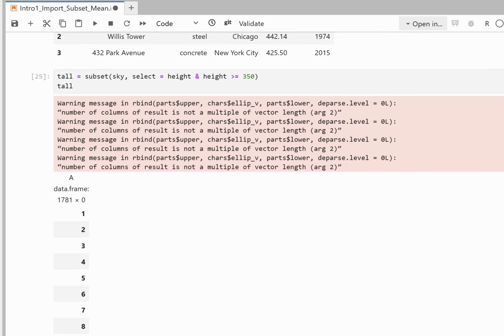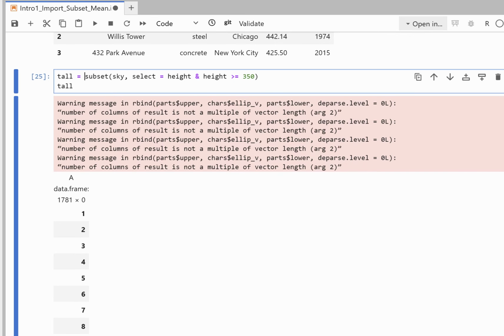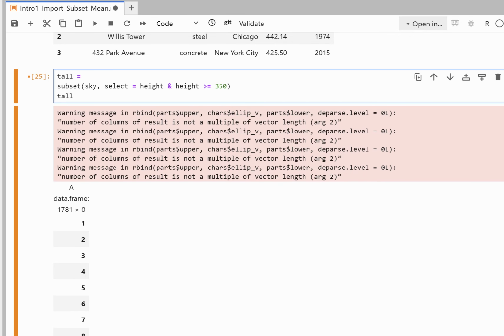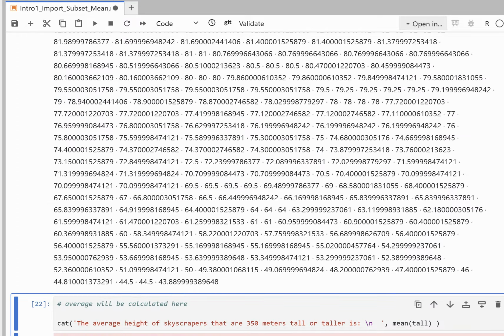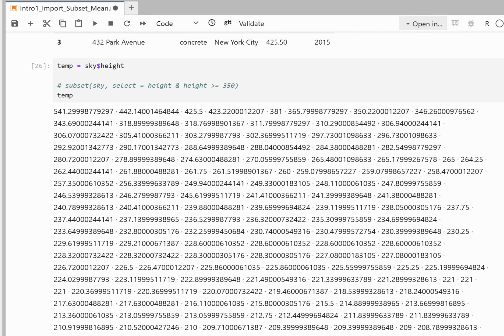So what I'm going to do, I am going to use subset in a second. So the first thing I'll be doing is do temp. What is temp going to be? Temp is going to be sky $height. Why do I want that? Sorry, I'm hashtagging here. Okay, so I have all the heights in meters.